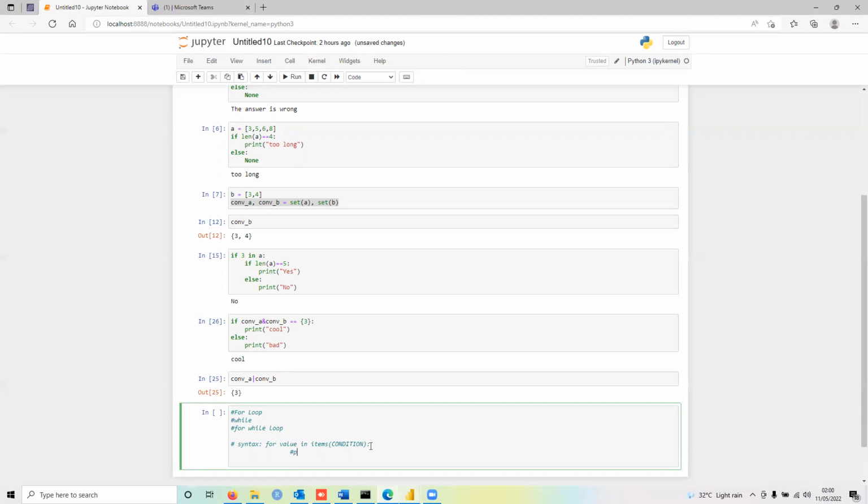Remember your print must be in small letters. Print, or let me just say statements. So this is how the for loop works. The same thing, you can have a nested if, and you can have a nested for loop. All right, we'll try that out now.